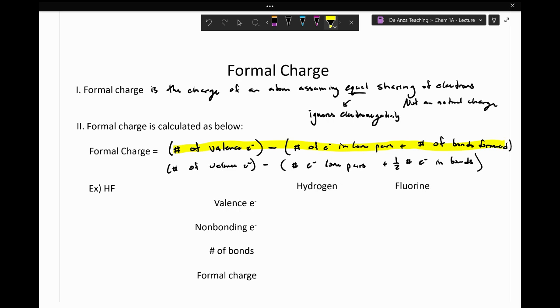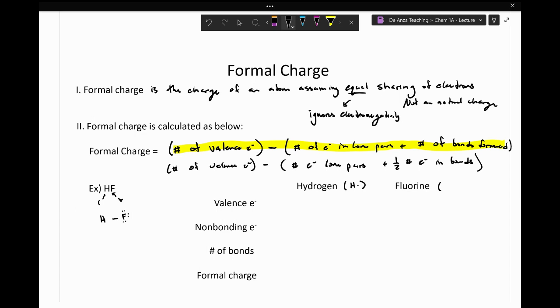And so one of the easiest examples we can use is that of hydrogen fluoride. If we draw up hydrogen fluoride, where we get 1 electron from hydrogen and 7 from fluorine, we draw each of them next to each other, we form a single bond that uses 2 electrons. We're going to use up 6 more to put lone pairs around fluorine. That's all 8.